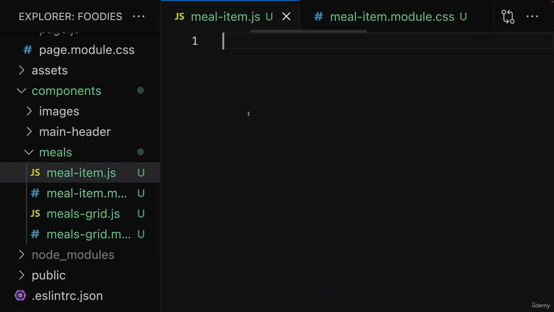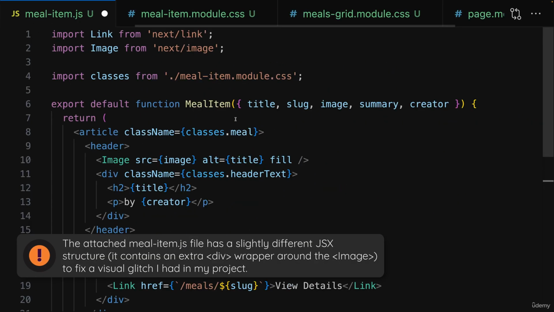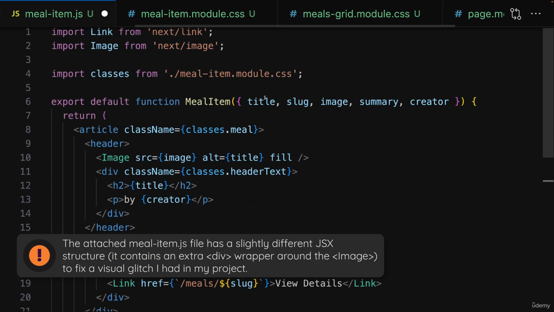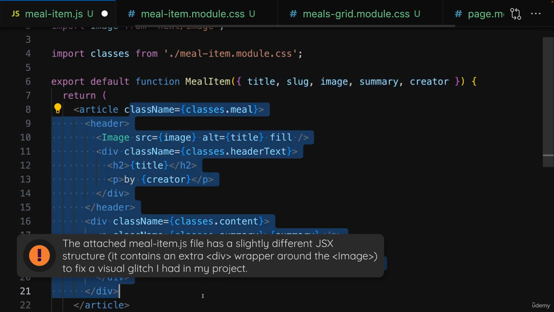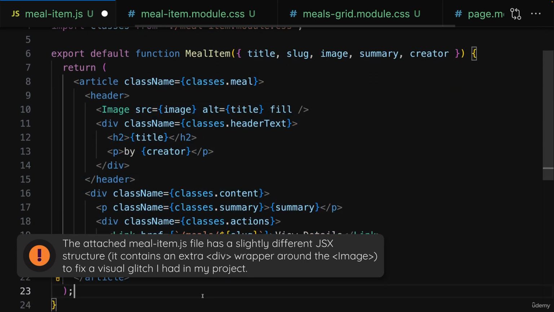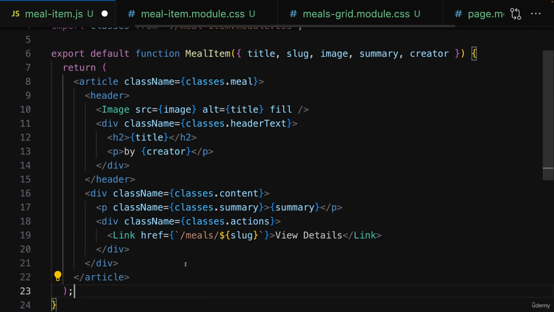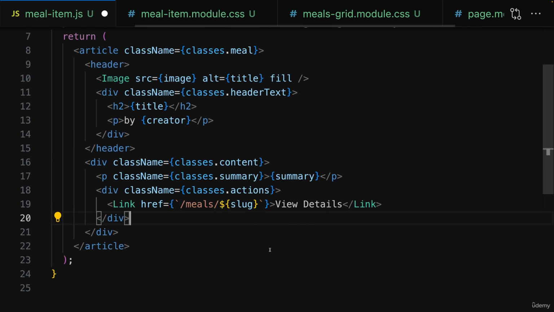And attached you also find my finished meal-item.js file, which is a relatively straightforward component that simply accepts a bunch of props and then outputs those props in a structured way. Now, what's interesting about this component is, for one, that it then has a link that takes us to a specific meal detail page.